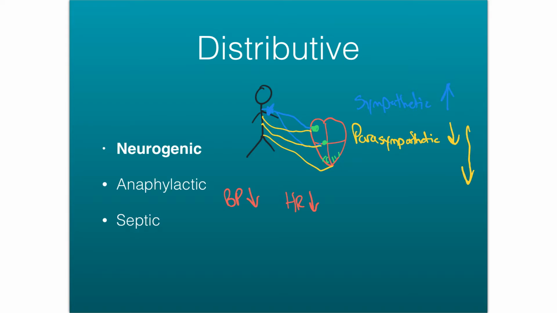So if this was an injury at about the neck level, then his chest and his abdomen would be warm and dry, where his neck and his face might be cool and clammy, because we don't have the control of the blood vessels below it. So the big thing with this one is I may have somebody in shock, but we'll see the low blood pressure, and normally the heart rate goes up, but in this case the heart rate goes down.